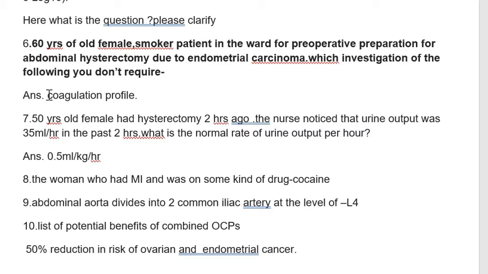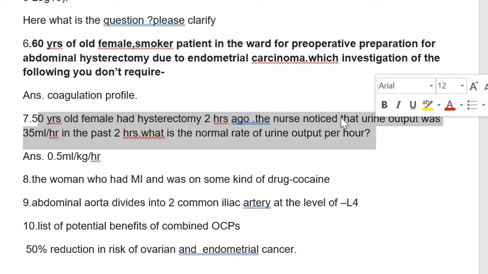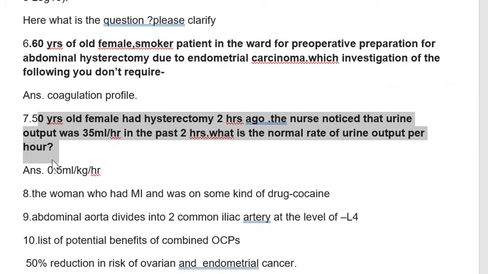So here you can do without this one, like the coagulation profile. Why? Because in real life we are carrying out all the tests for cancer patients, but for exam purposes, they were testing your concept that this patient is already in a hypercoagulable state, so you don't expect it to be prolonged and it will not cause bleeding like that. So you can do without it. Not a very good question, but a question is a question in the recall, so we have to answer that.